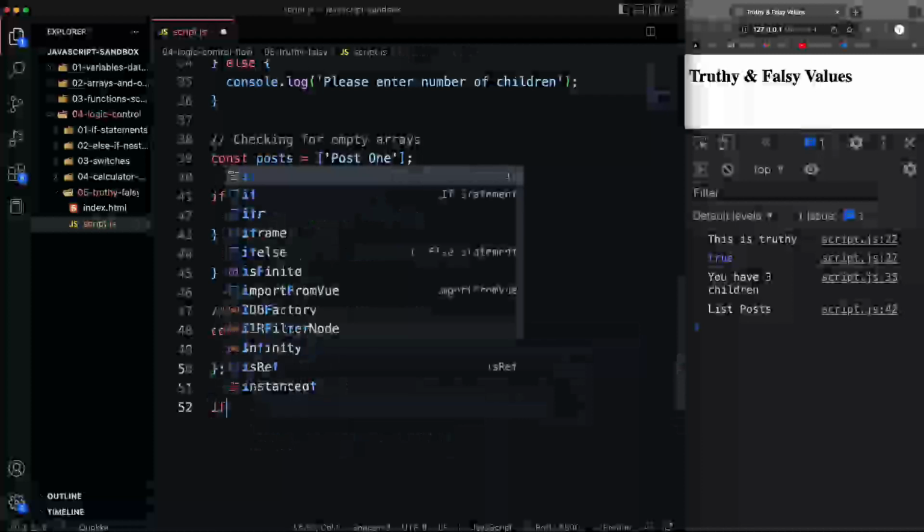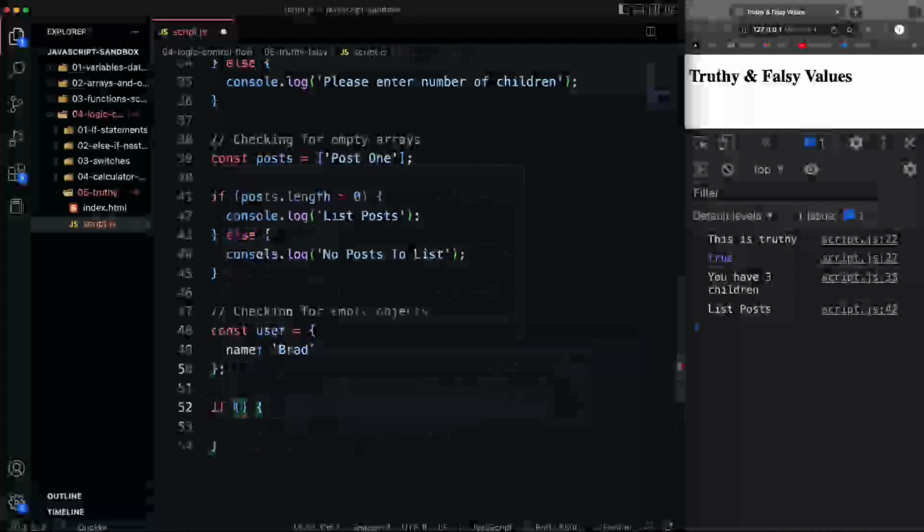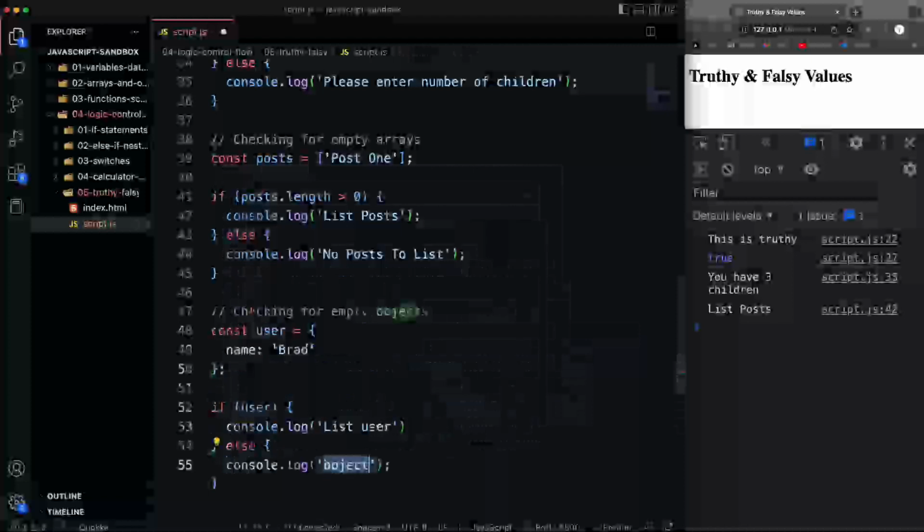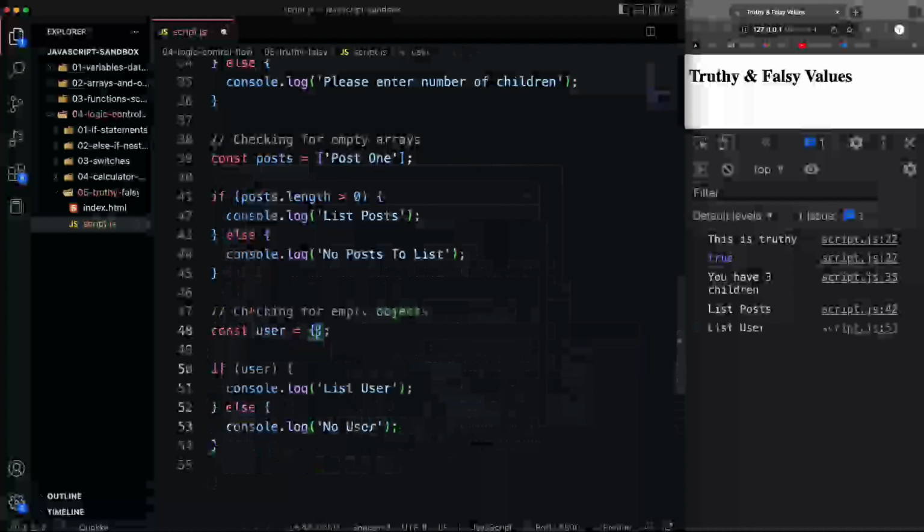And then we want to check, say if user, then console log, and we'll just say list user, else then we'll console log no user. All right, so if I save that, we're going to get list user. Now if I empty the properties and it's just an empty object, it also says list user. So you might want to check to see if there's anything in the object, and doing it like this is not going to work because this is a truthy value.